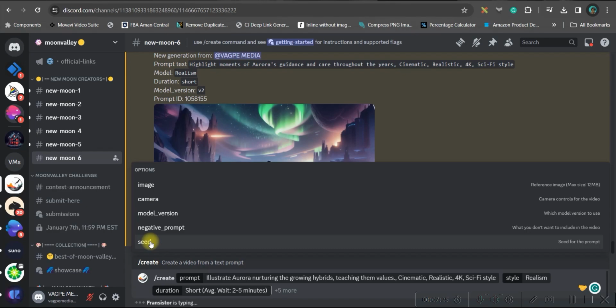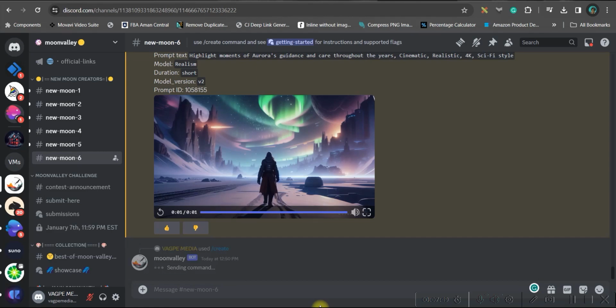Okay, seed number is only a number which will help the server to identify that you want the similar setup or similar kind of video. In the near future, you can use the same seed number to make the server understand that all other prompt styles should remain the same. At this moment, I am not going into these things. I am simply going to enter and wait for my video to get generated.